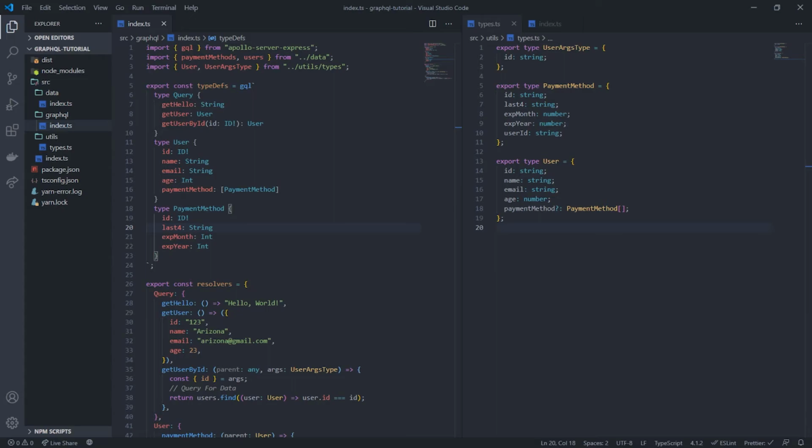So first of all, I briefly mentioned earlier what exactly a mutation is, and all a mutation is, whenever you want to make an update or create a new resource, you would use what's called a mutation.